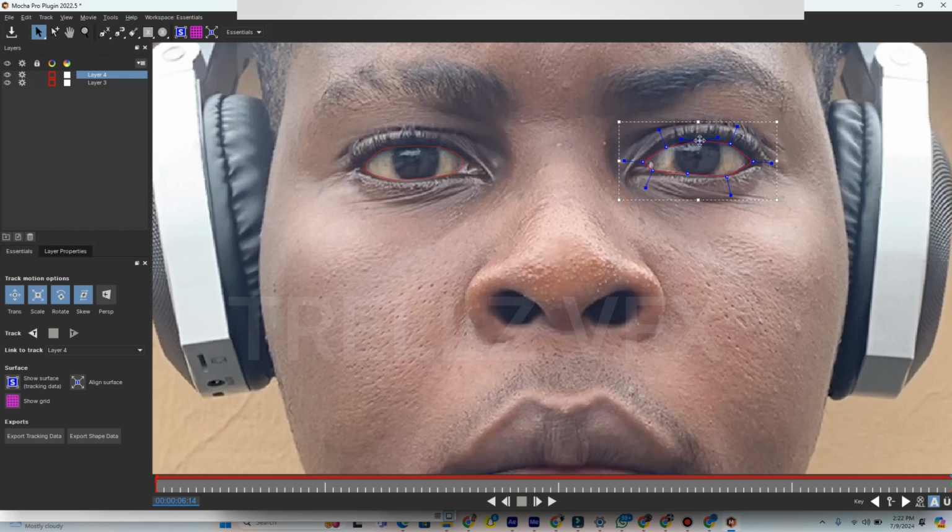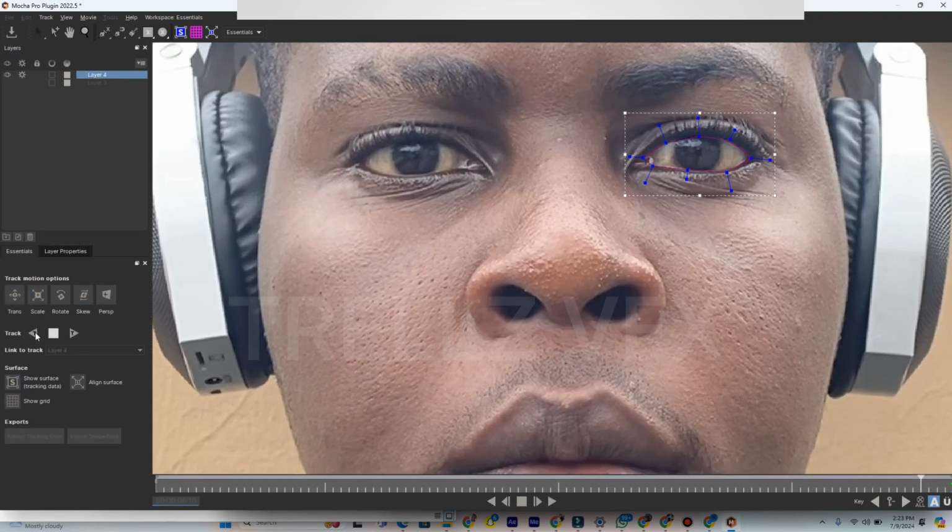Just in case you put in a double spline, you can just select one and then delete it out. Cover the edges again. Basically our main focus is this part, but we need to get this other part right so that it can track well. So I'm going to turn off the first one so it doesn't track. So we're only tracking the other one, which is the new one we've done. I'll have to track backwards because the indicator is at the end of the video.